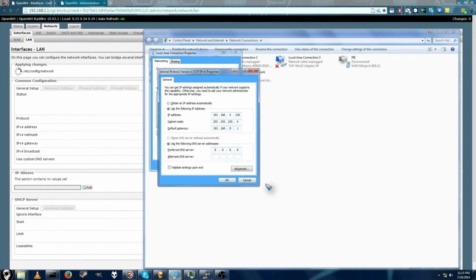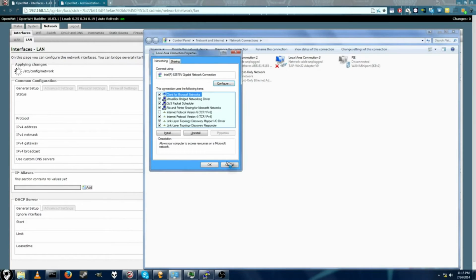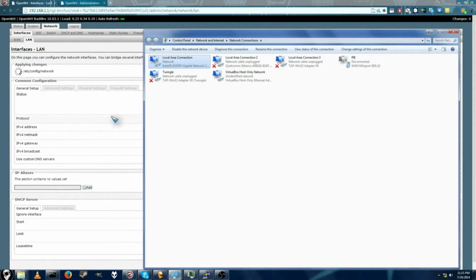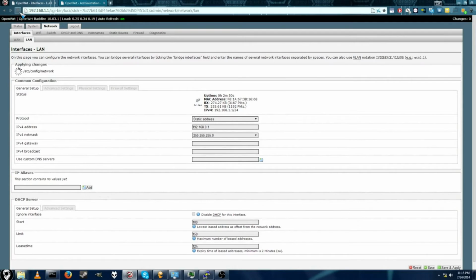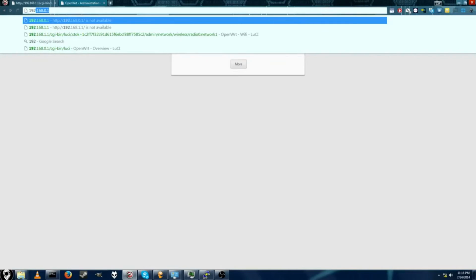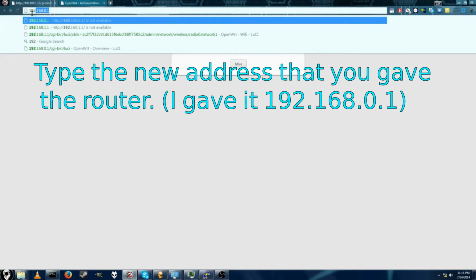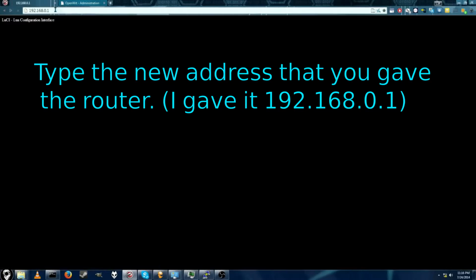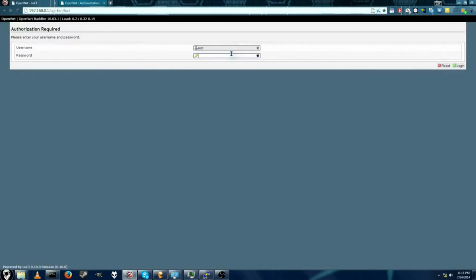Basically what we're doing is we're changing our subnet to match what we changed the router to. We have to change the router's number so it's invisible to the rest of the network. Not really invisible, but that's just the word I'm choosing to use. Basically, it's not showing up in the same list as everything else, so it won't break anything. And now that we're on that network, we'll say the hidden subnet. We'll just call it the hidden part. We're on the hidden part. We got to type in a new address, 192.168.0.1, hit enter. And hey, look, we're back.